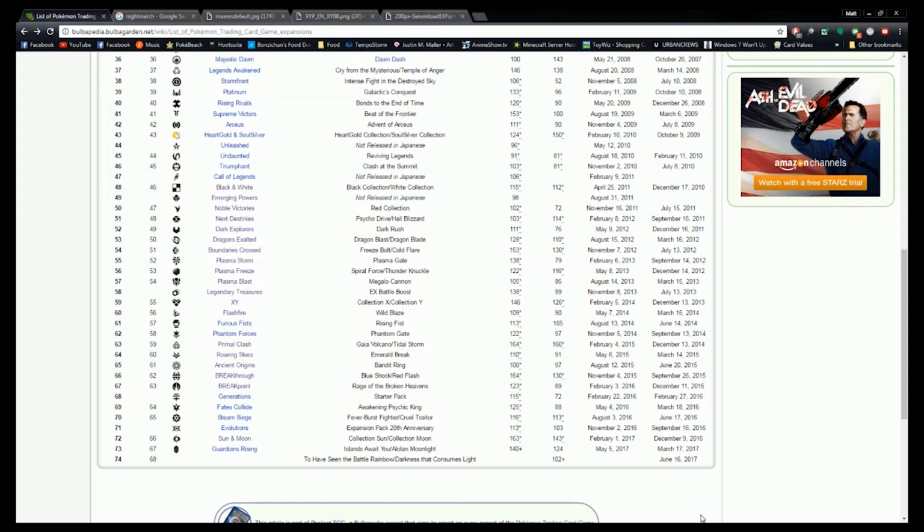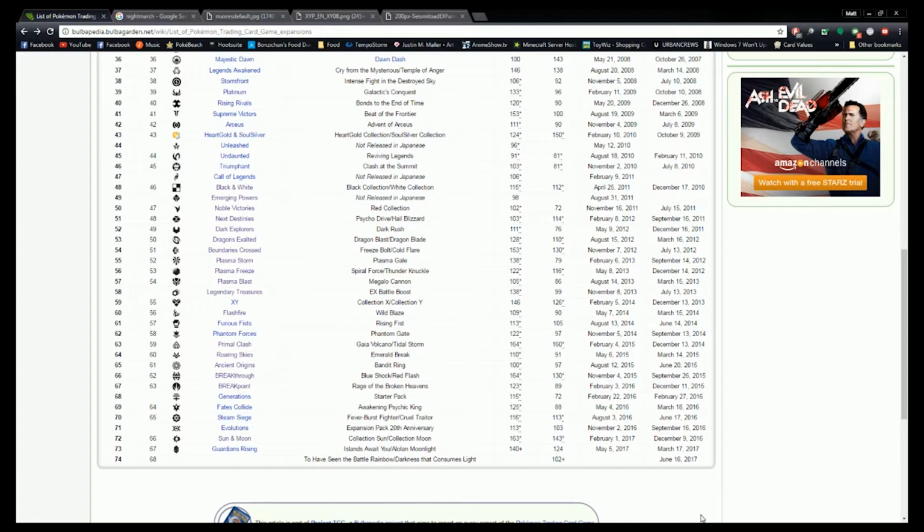Bespequin Vileplume was still seen though, which is probably like the newest deck that I saw there. There's me and two other people playing Mega Gardevoir, and then there's a few other rogue decks flying around, but not nearly as many as you think. A lot of people are playing some version of Dark, so definitely going from Black and White to Boundaries Crossed would fix that problem. I don't necessarily think it's a problem, but I think it'd be nice to see some new decks come out into the format.